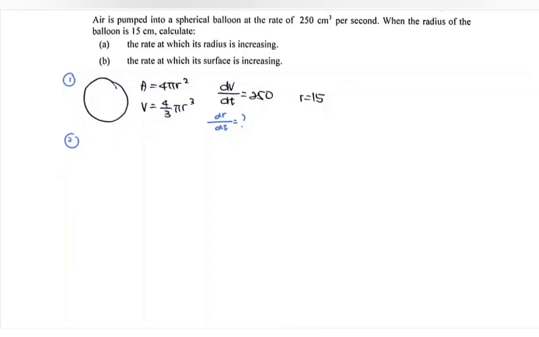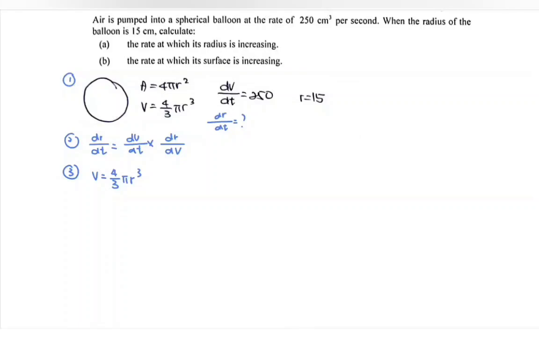Second step, where we have to write the chain rule based on the question given, dr dt, which is equal to dv dt, multiply with, we have the dr dv. So based on the situation given, we have v in terms of r. So step number 3 refers to the formula. We have the volume, v equals to 4 over 3 multiplied with pi r cube.